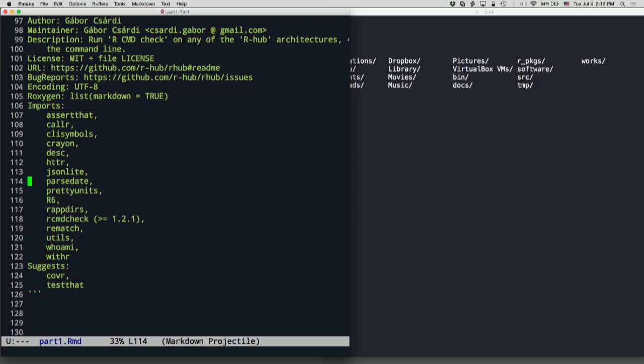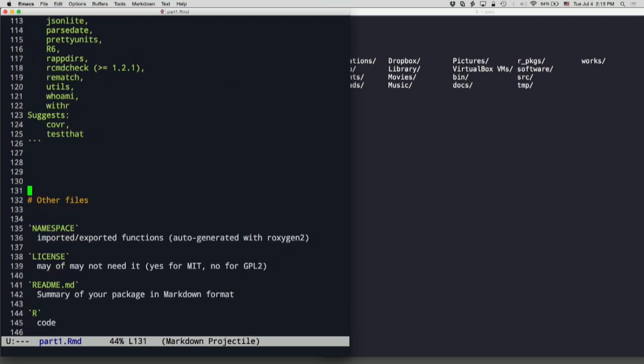So one example is, for example, the testthat package. So that's the testing engine. If you write your unit tests in your package, your unit tests will use this engine to actually run the tests. But the users will not run tests, right? So they will not need this package. Anyway, this is a technicality, but that's the difference between the two of them.